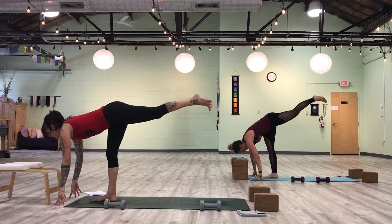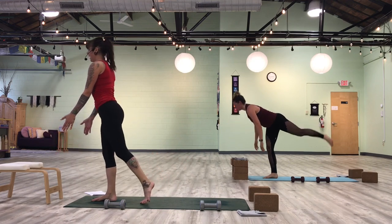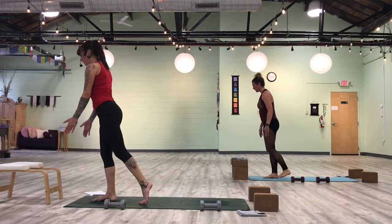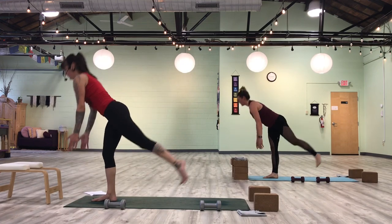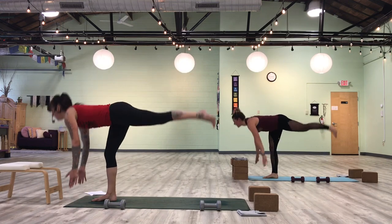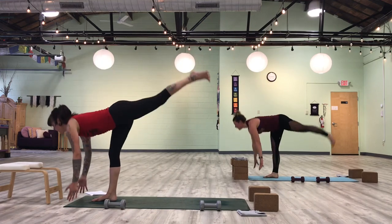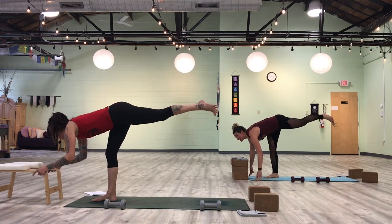Keep the fingertips down, heart lifted. Warrior three taps. So come up to standing, straight back. Tap the fingertips down. One, two, three, four, five, six, seven. Left leg is straight. Eight, nine. Last one, 10, headstand time.